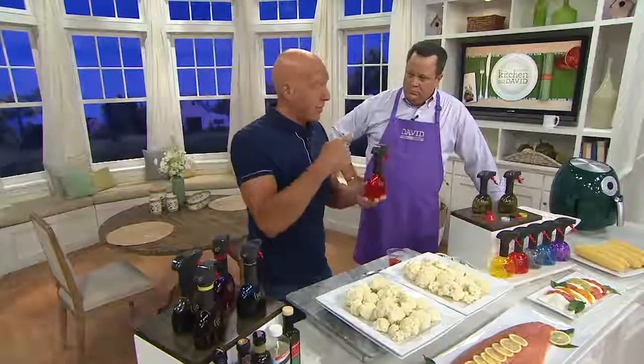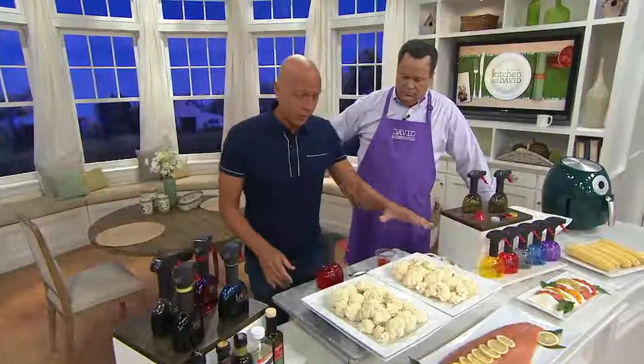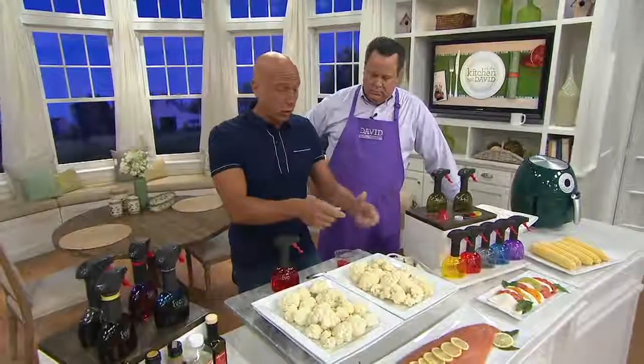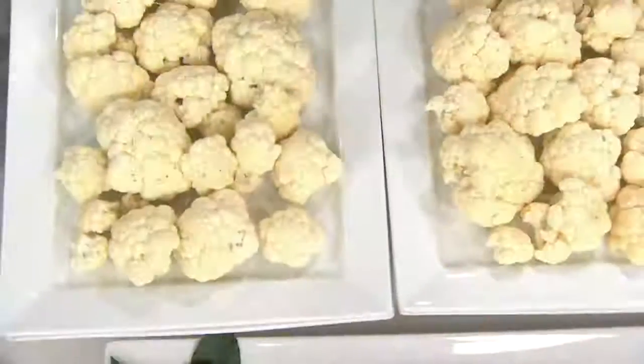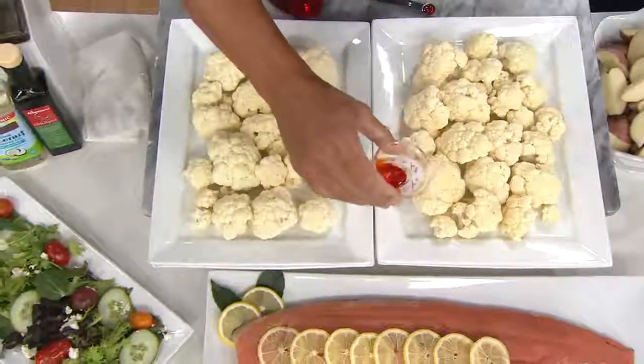There's no aerosols, no pumping, and this is going to allow you to spray and spread the oil. Most of us in the kitchen try to pour oil out of a bottle — when you pour oil out of a bottle, it comes out in a heavy stream. I have six measured teaspoons of oil here.